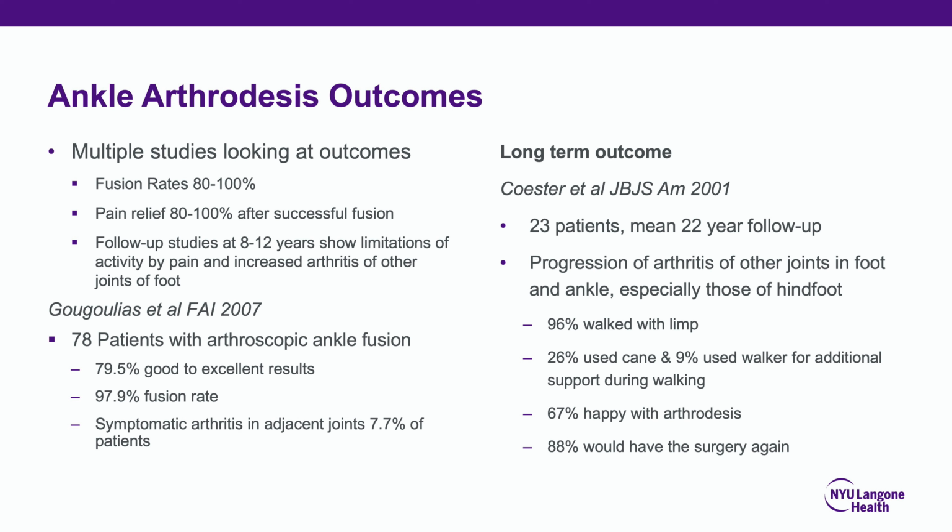The outcomes of ankle arthrodesis are encouraging. Pain relief in up to 80 to 100% of patients. While pain relief is ubiquitous among studies, the complications of long-term ankle arthrodesis are also seen, with a significant number of patients having subtalar and Chopart joint arthritis. Overall, most patients are satisfied with ankle arthrodesis.